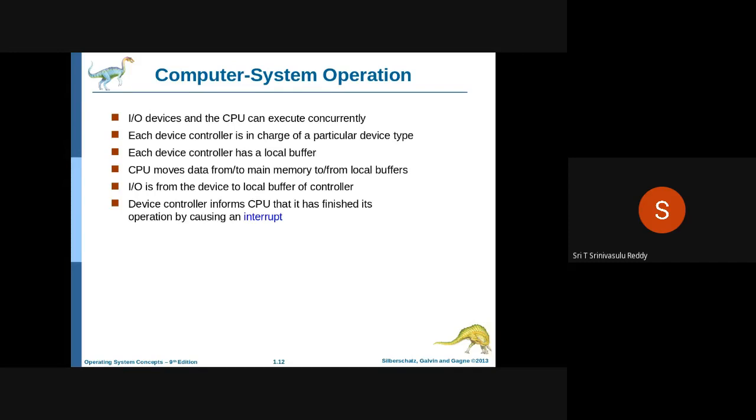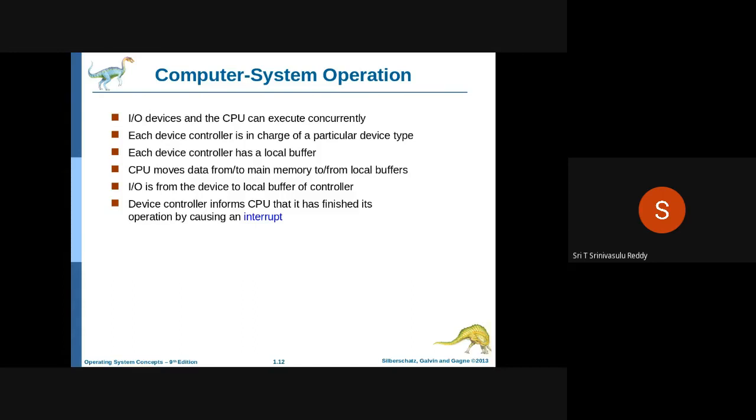Similarly, for reading data also, it's going to make a request to a particular input device to read something. And then the CPU will go ahead and execute some other program. Once the data is ready, the input device again interrupts the CPU. You have asked me to read, the data is available, please take it. Then the CPU is going to attend to that by using the interrupt service routine and then do whatever is required. Because the moment the device interrupts it, the data is already there in the buffer, and it can simply pick that data and move on very quickly.